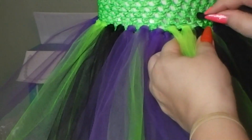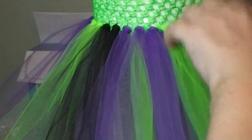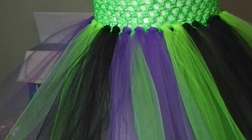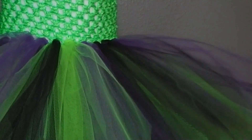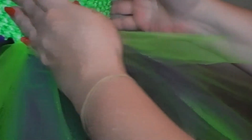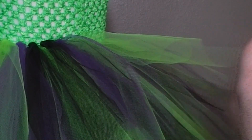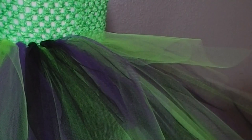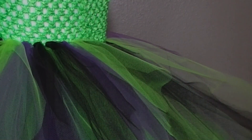I'm going to fast forward through a lot of this. You can see it as we do it, but I'm sure it gets monotonous watching in slow motion. As you can see, the tulle dress is really coming together now. We've added several layers of the various colors of tulle. I have truly enjoyed making this — I went a little tulle crazy, but I love it. If you want a more dramatic effect on the cut of your tutu layers, simply shorten it as you go up, shorten it dramatically instead of the way that we did it. We just shortened it a little bit. It's all based on your vision and the end results you're going for.